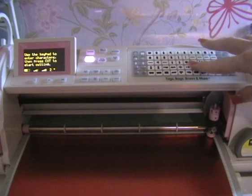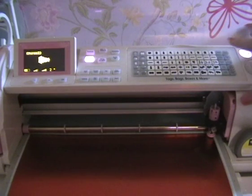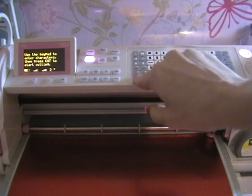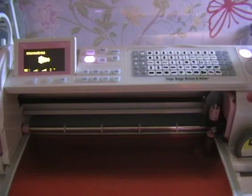So we're going to hit our button here, which is our purse 2, and now I want it with the holes, so I'm actually going to clear that display because the one with the hole option is normally what we would call shift, but it's actually called hole option here. So hole option and then that button there. Okay, so then we're going to hit cut.